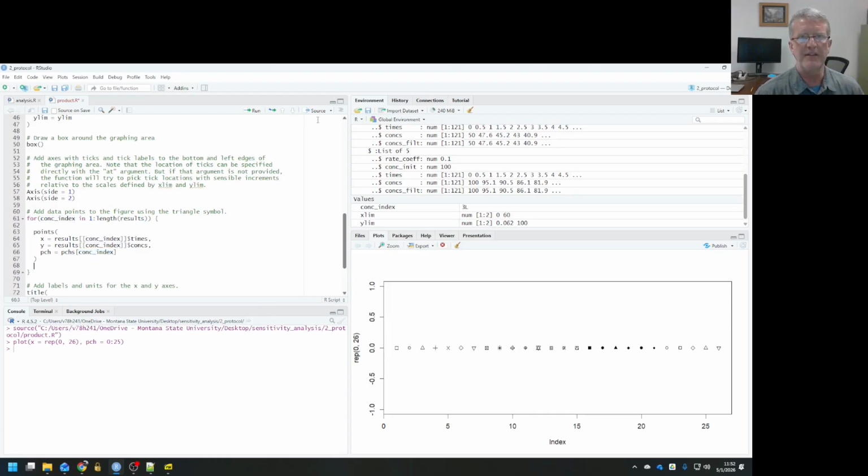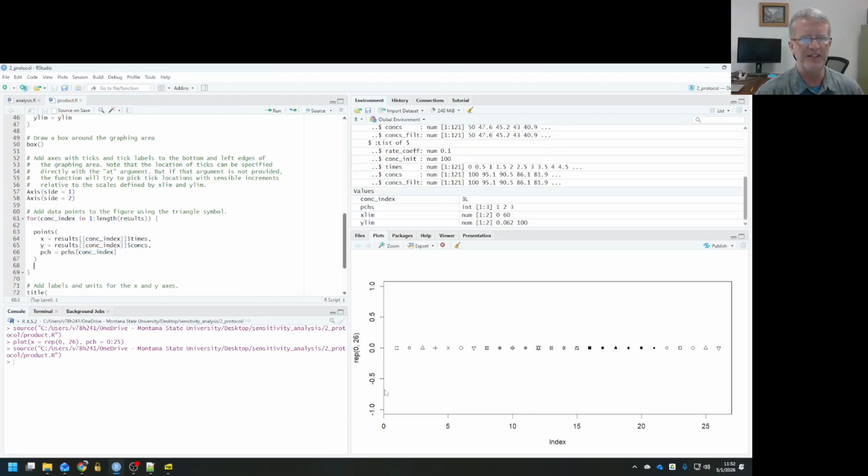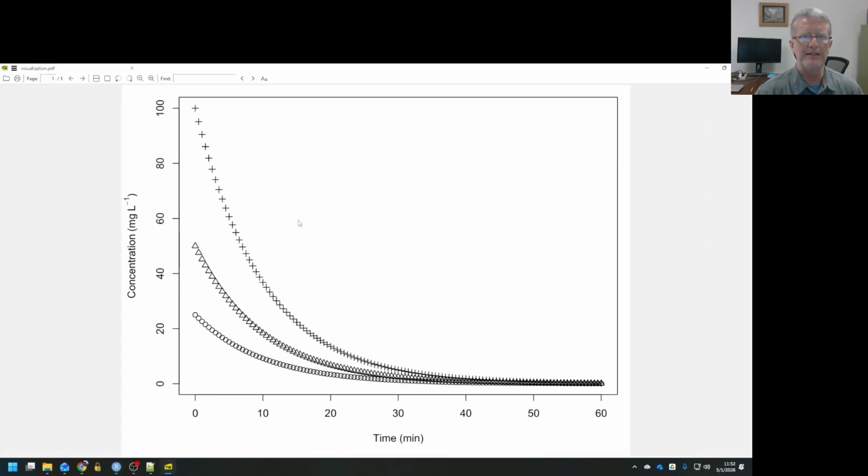So let's see if that works. I'm going to run this again. I'm going to bring it back up, and it's automatically refreshed because I'm using this Sumatra viewer that automatically refreshes the PDF. And indeed, you can see the first element, the element with the initial concentration of 25, is circles.